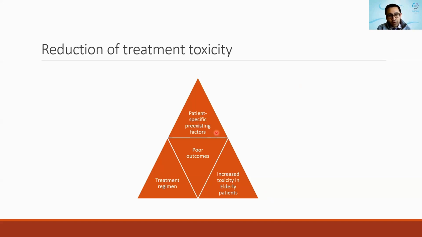So I think of poor outcomes as being a central figure in several factors: the patient-specific pre-existing factors such as a risk of cognitive impairment, the treatment regimen which is chosen and how aggressive that treatment regimen is. And unfortunately, there is a factor which I don't think can be fundamentally altered, that elderly patients are susceptible to increased toxicity. And I don't necessarily consider this a modifiable factor. I think our focus is going to be on patient-specific pre-existing factors and designing new regimens. And we look forward to continuing this work and reporting on our data.